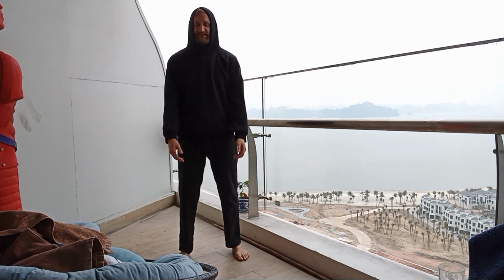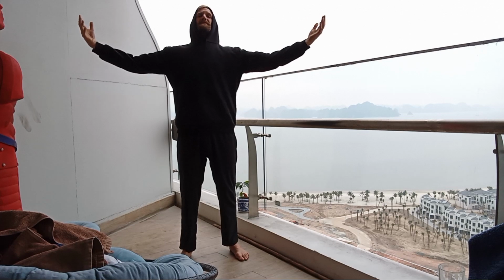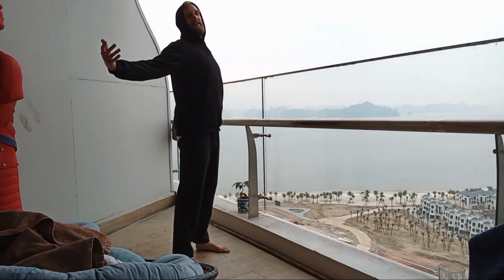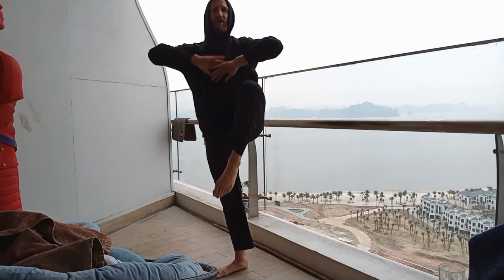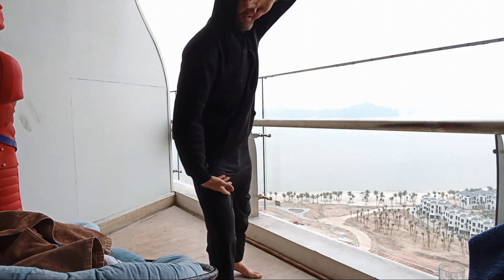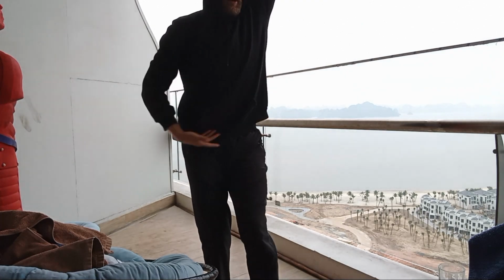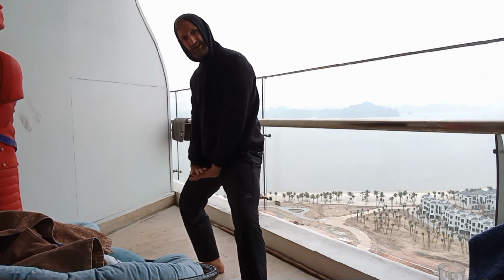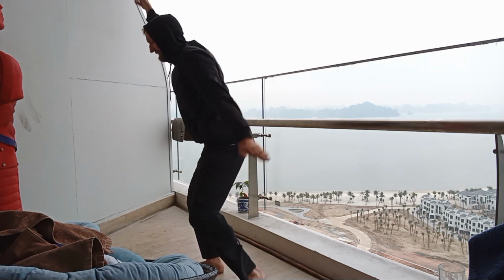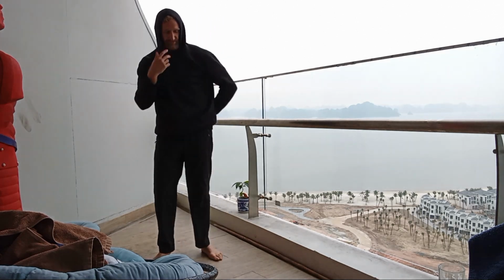Inhaling again, and relax. Now you might notice, why is this guy opening up his arms when he's breathing in? The reason for that is we have an interconnected web of fascia all over this beautiful body of ours. So when we breathe in, we can open. And when we breathe out, we can close or direct that force of energy. Okay? So let's come back to a nice wide position.